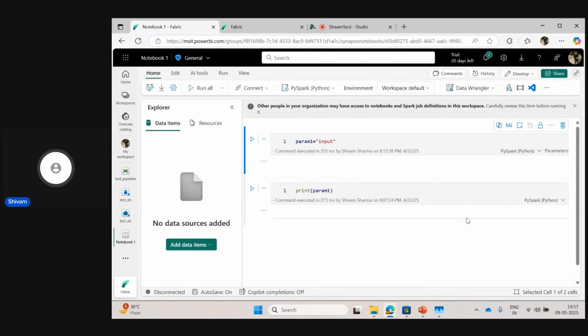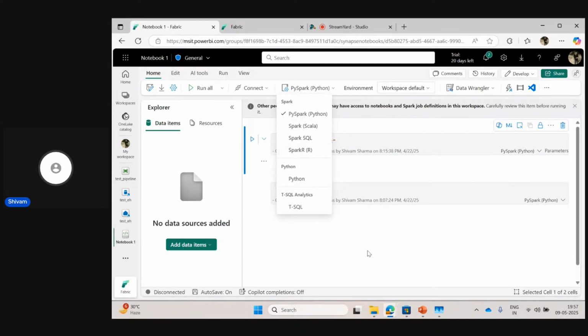So this is how exactly the Fabric notebook looks like. From here you can select the language, like PySpark, Spark Scala, Spark SQL, Spark R. All these things are pretty much similar to Azure Databricks. There is a minor difference: here we have to select the environment also before running.